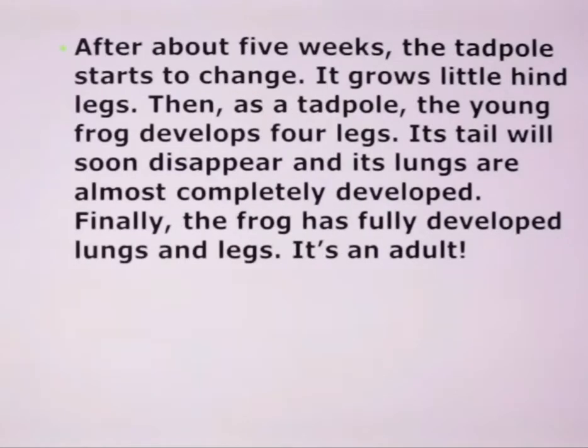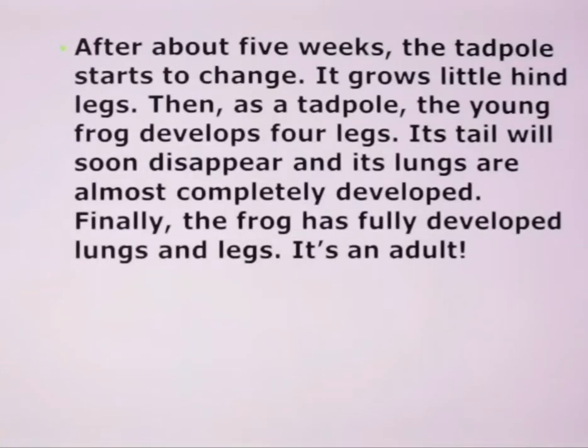After about 5 weeks, the tadpole starts to change. It grows little hind legs. Hind means back. So after a few weeks, this tadpole grows 2 hind legs or back legs. Then, as a tadpole, the young frog develops 4 legs. So the first stage is the egg, then the tadpole, then tadpole with back legs, then tadpole with 4 legs.